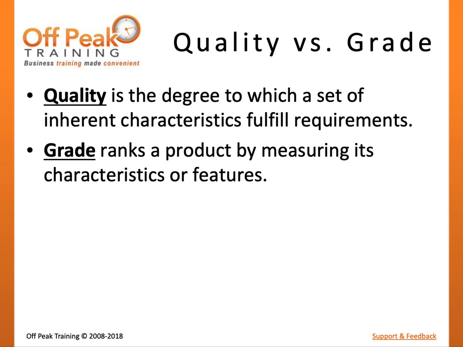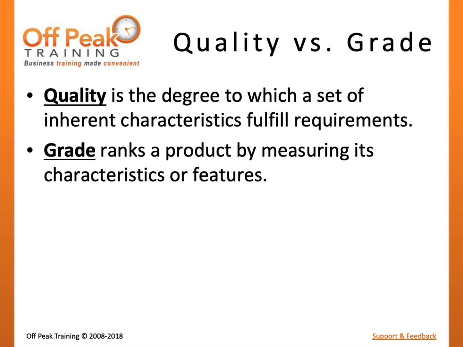Sometimes the term quality can be confused with another concept called grade. It is useful to distinguish between the two. Quality is the degree to which a set of inherent characteristics fulfill requirements. Customer satisfaction is obtained through conformance to these requirements and fitness for use. Basically, this means that a deliverable is able to do what it is intended to do, either defect-free or with a tolerable level of defects.